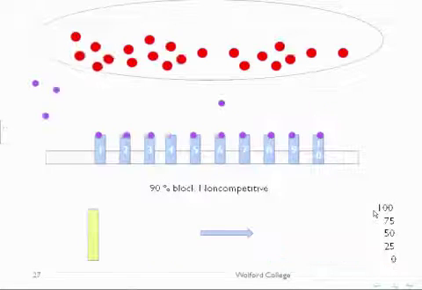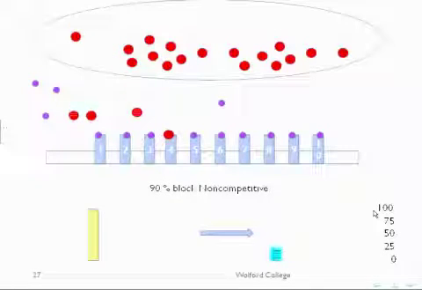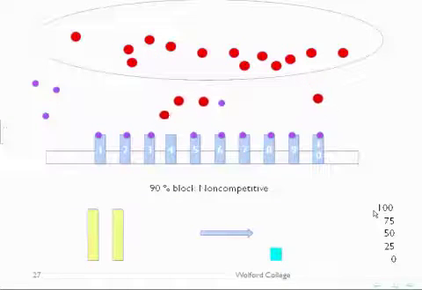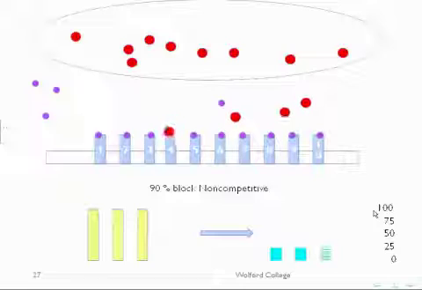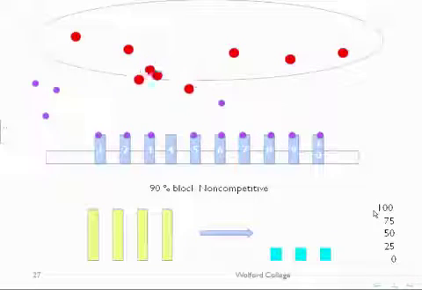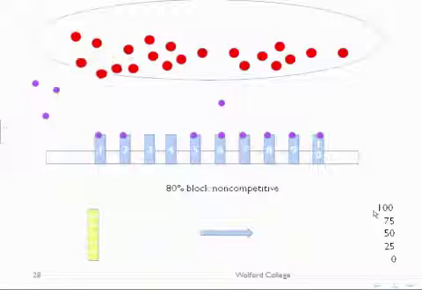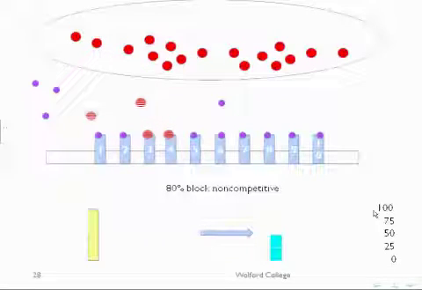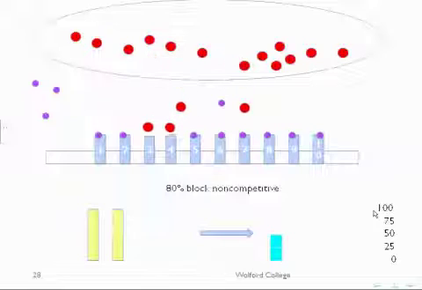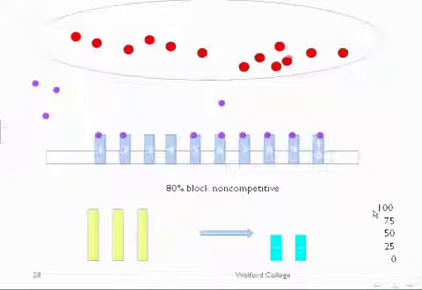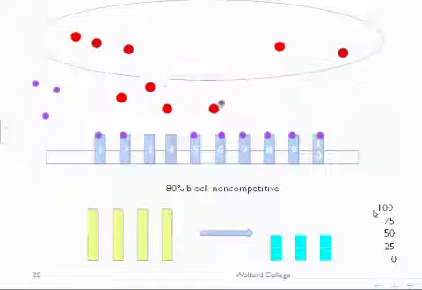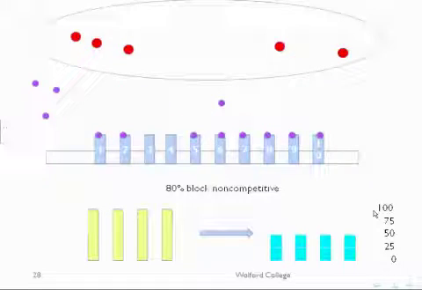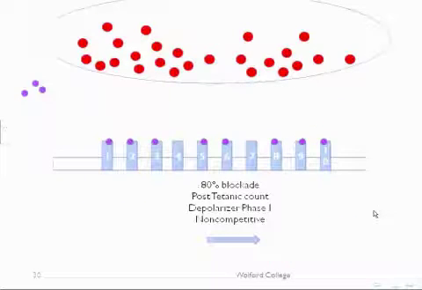Now, if you go to the next person where you have the 90% block, you're going to get 1 binding, and every time the binding takes place at the same site, it's going to cause it to fire. You don't have any fade in this individual, but you still get twitch heights. As this begins to wear off, you have more open sites, so you get a greater twitch height. Eventually, you get no fade again. Does that make sense so far? Okay, let me just go on. We'll come back to this in more detail next week.